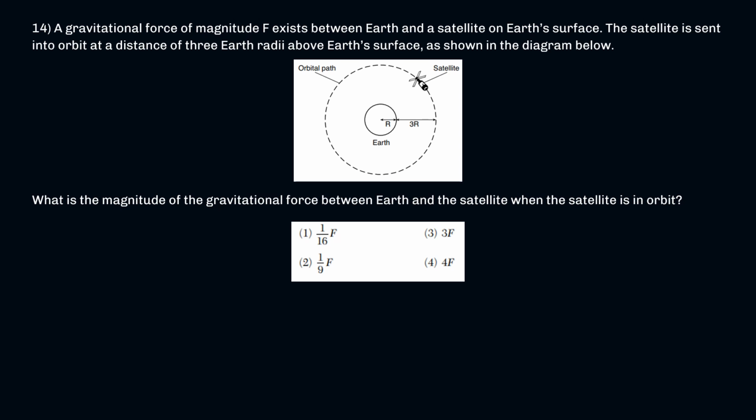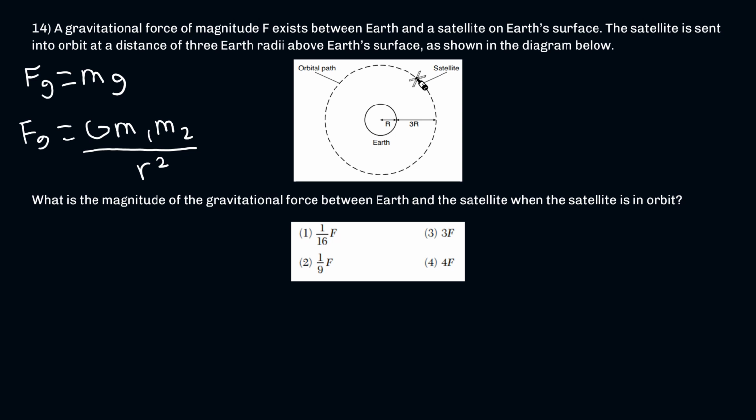So again, how did I figure out it was universal gravitation? It's saying I have a gravitational force. There are two different equations for gravitational force on the reference table, so I'll just write them as Fg equals, even though they're not both Fg equals. You have the one for weight, which is Fg equals mass times the acceleration due to gravity, or g equals Fg over m. Or you have universal gravitation, which is Fg equals G m1 m2 all over r squared.